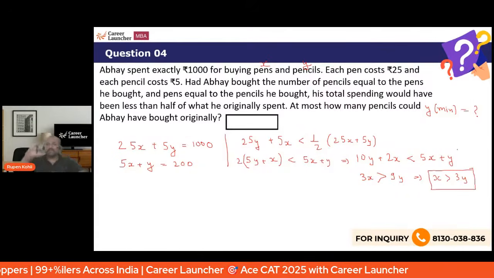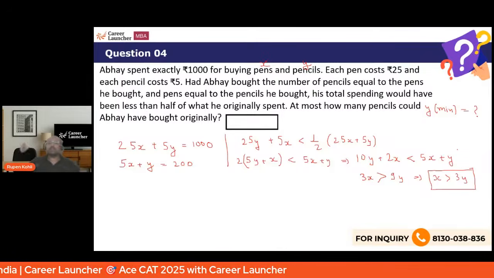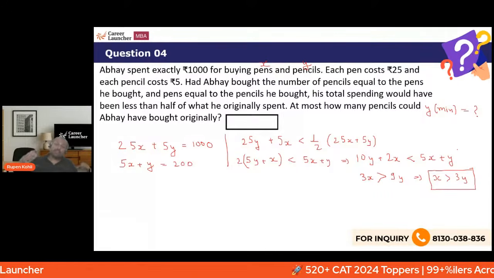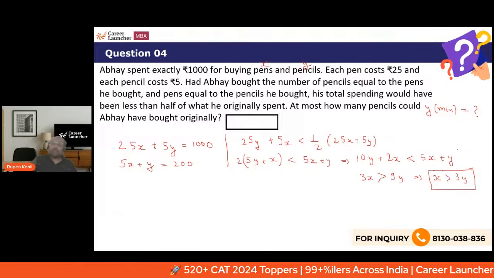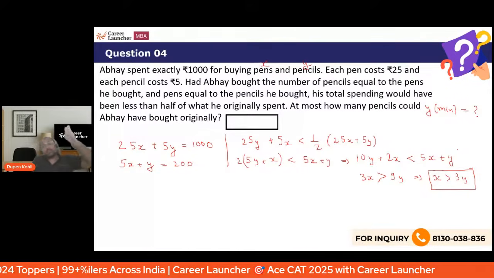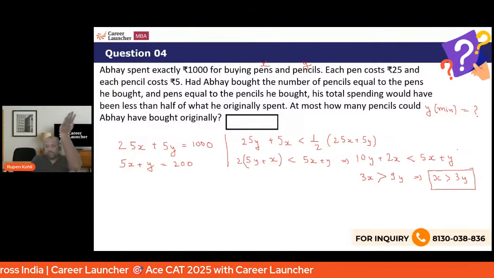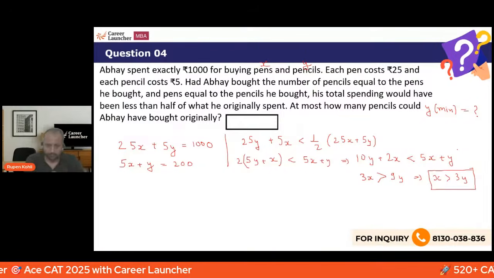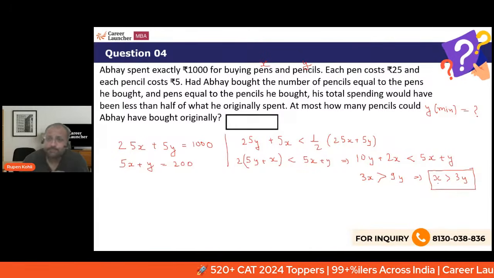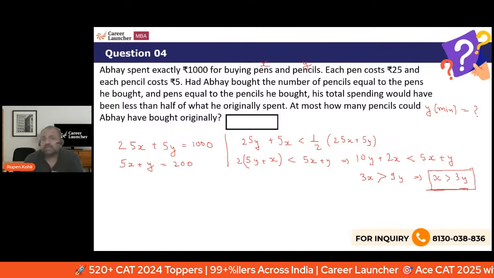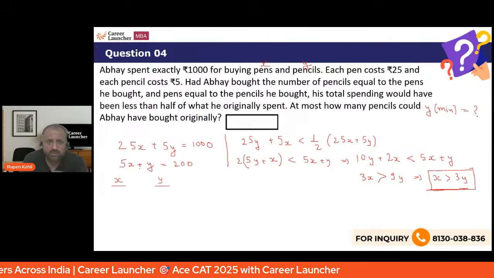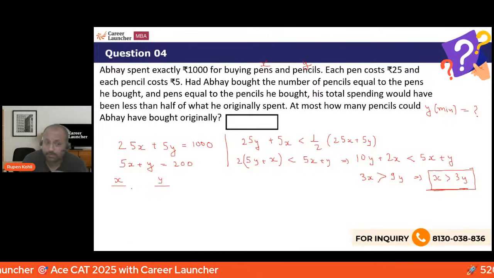You see, whenever there is a question of maximization, this question is of maximization. At most, how many pencils he could have bought originally? There is always going to be a constraint to oppose that maximization. You are trying to maximize the number of pencils, but the mathematical condition is that pens should be more than thrice of pencils. So what is the best case possible? Both these constraints have to be satisfied, this equation and this limit, x is more than thrice of y. Now we can start to write the solutions of x and y in this equation and figure out what is the best that we can do.